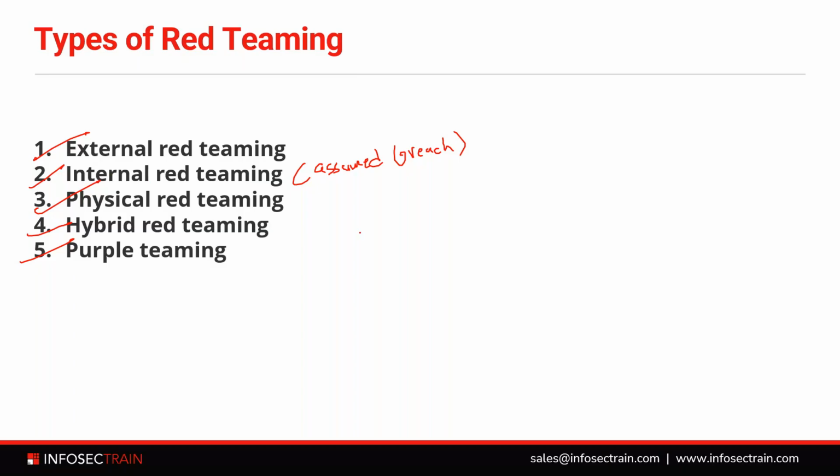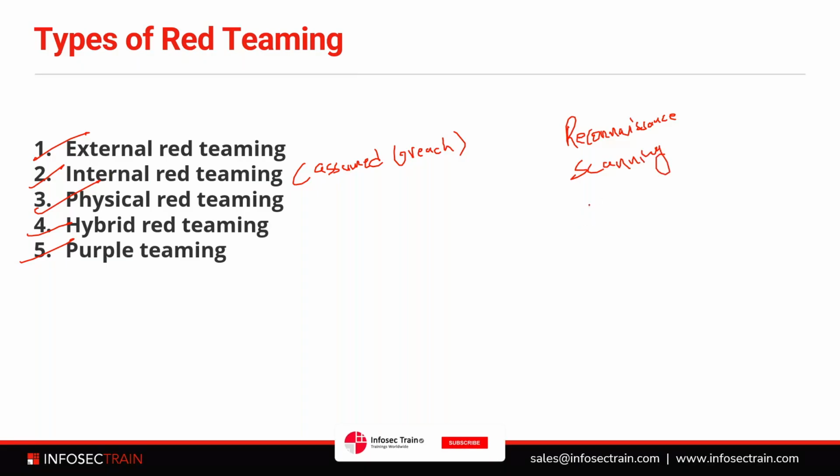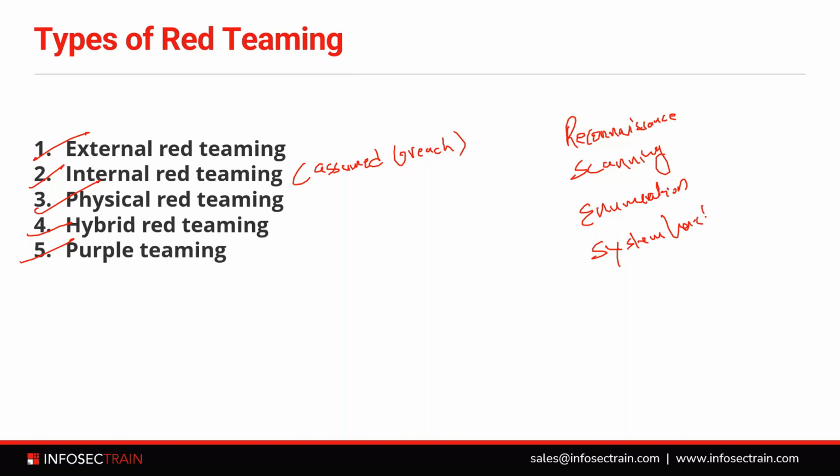Like for penetration testing, we have a life cycle, right? We follow some steps. Like first we do reconnaissance, right? Then we do scanning, right? Then after that, enumeration happens. After enumeration, once you have the information, then you do system hacking, and then cover tracks, right? These are the general steps. Now it depends on the methodology you are using, but these are the general steps which show up in every single methodology of penetration testing. Like first you gather information about the target, then you scan.